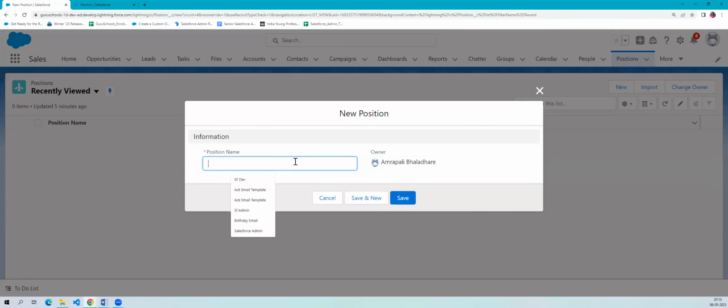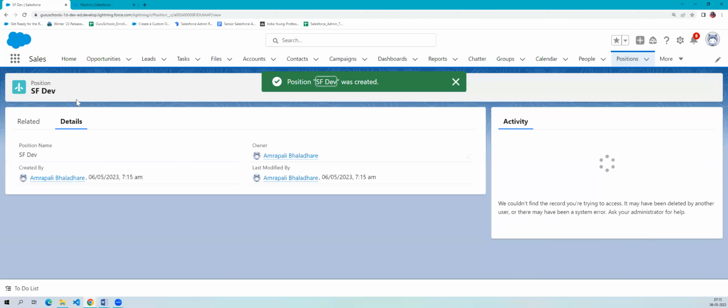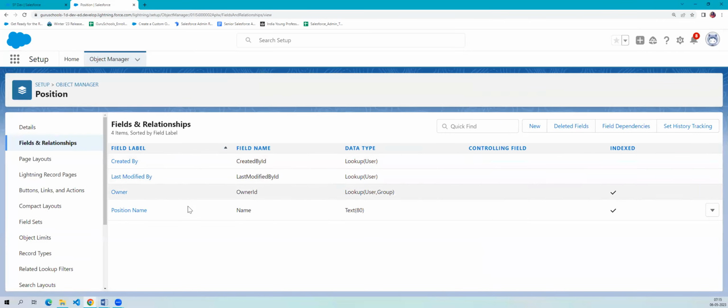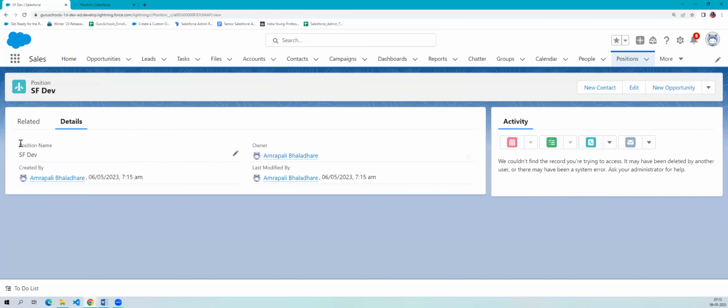So let's say SFD I have created. I just want to show you all the standard fields which have been created: position name, owner, last modified by, and created by. As you can see, while creating the position, the position name was the only editable field where I entered SFD, and these 3 fields are now showing by default.